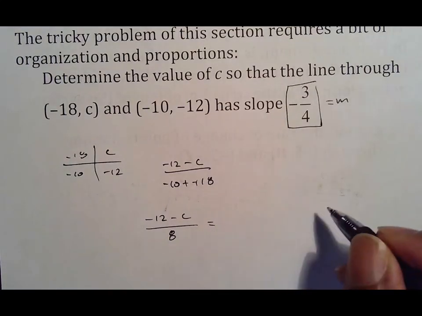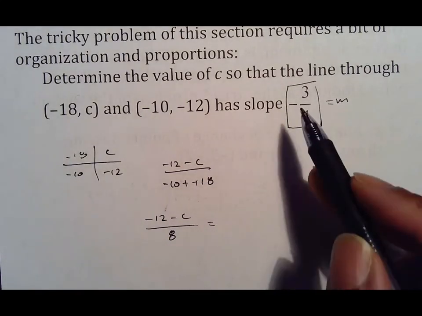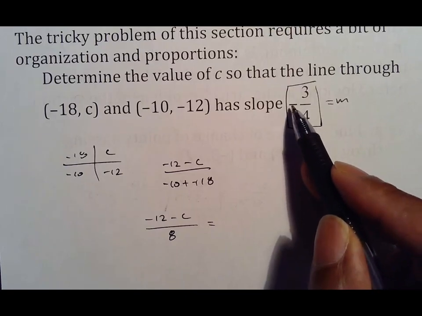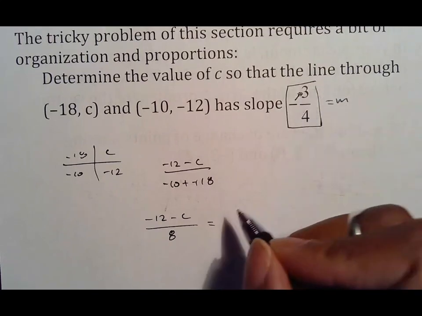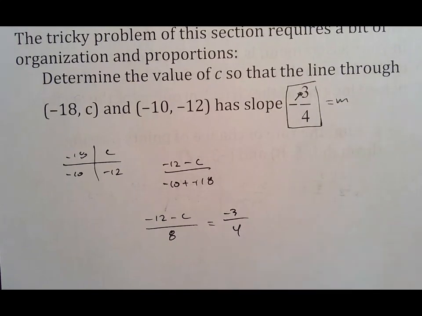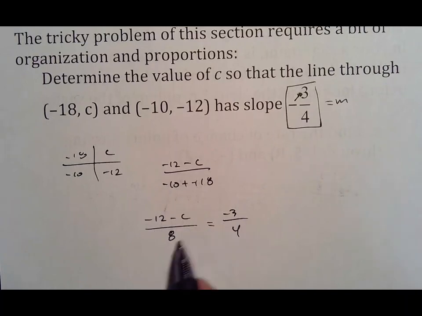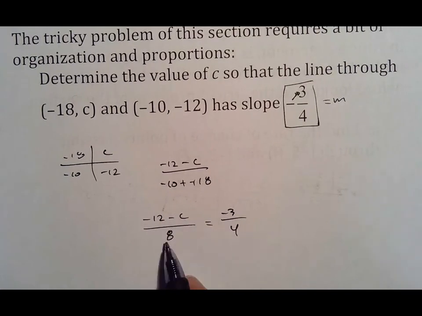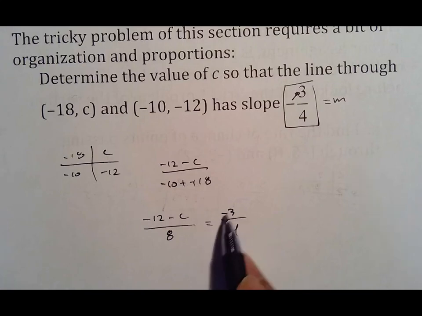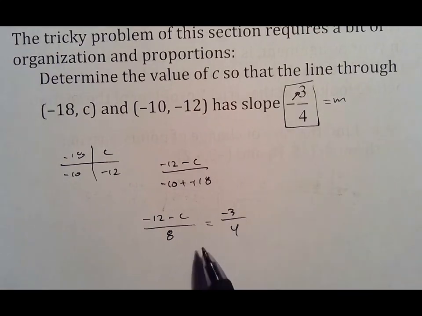So what I'm going to do is write this over here. Now, whenever you're dealing with algebra with a negative fraction where the negative is in front, typically what I do is I just move the negative to the top, because otherwise you end up losing it. Because if I put it in front of this fraction and I go to do what you should know to do in proportions, which is a cross multiply, if the negative is not attached to one of the numbers, you end up either using it twice, which is illegal, or you don't use it at all, which is also illegal. So whenever I have a negative fraction, I just move it up to the top.